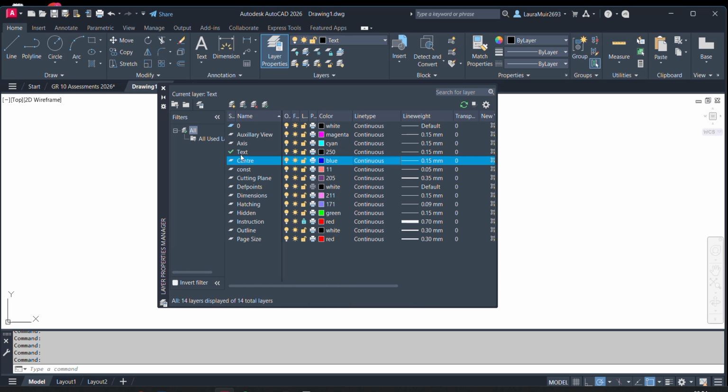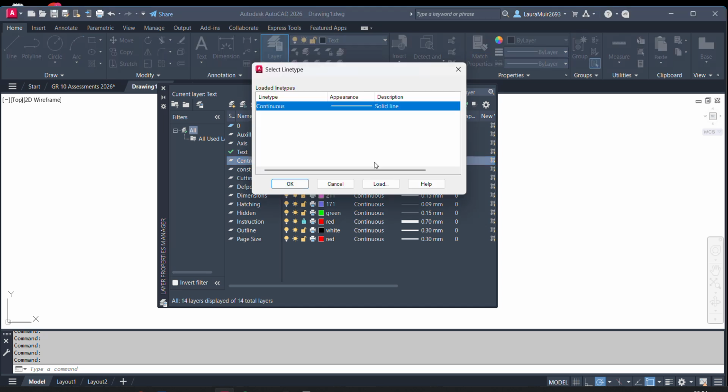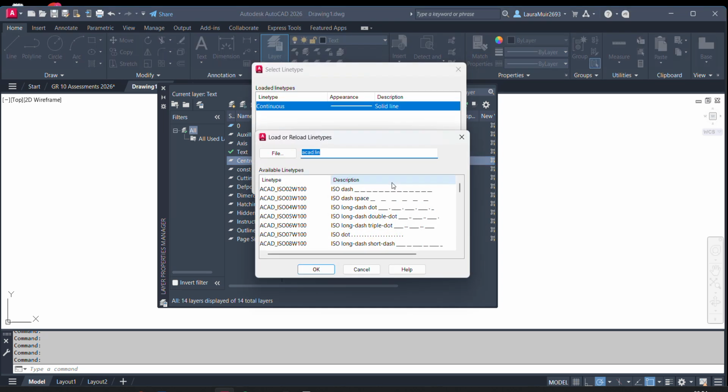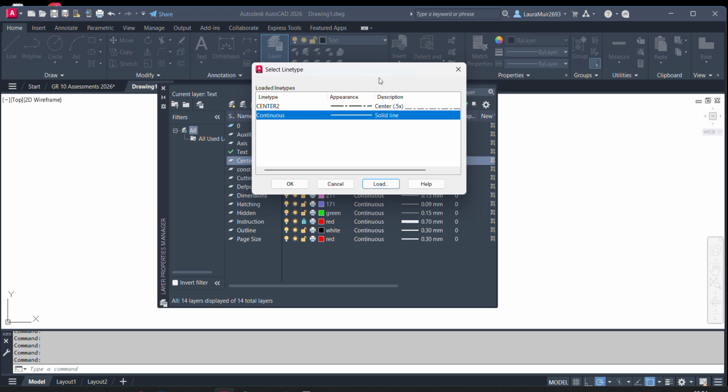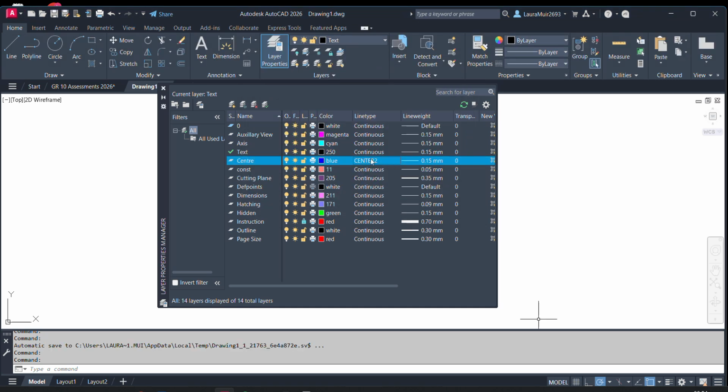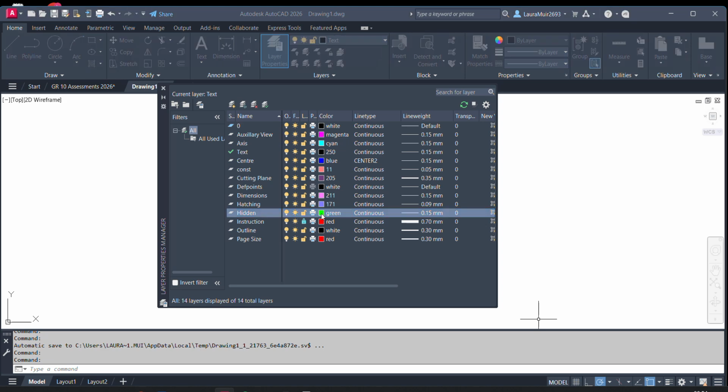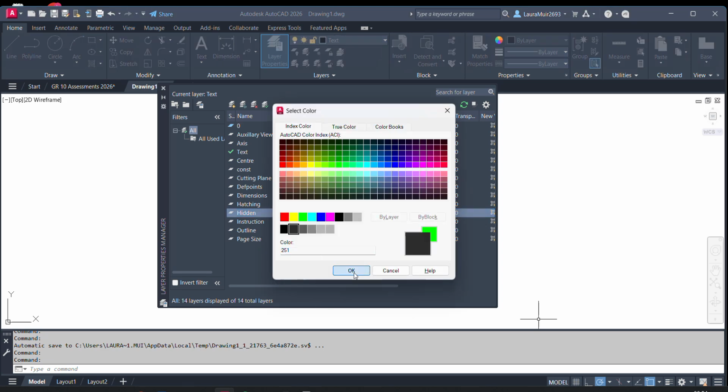For the center line, it is not a continuous line. So we click where it says continuous. We are going to load center 2. We say OK. We then select center 2, and we say OK, and you will notice the line type has changed. For hidden detail, it should not be that color.